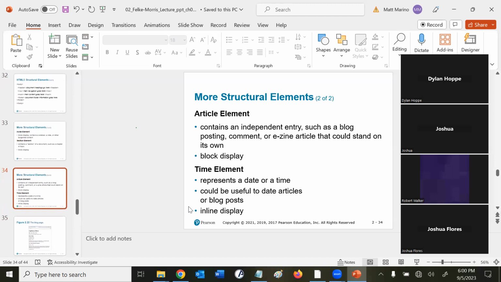There's also article elements, which are common for blogs, but the main thing you may see on a website may be a time element. A dynamic element, you'll see whatever the time is of day. You might see today's date, and it would be updated every time you go to that website, as examples.